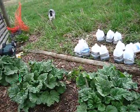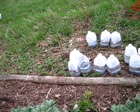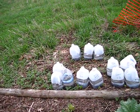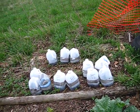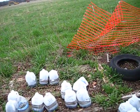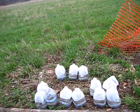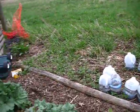And then my strawberry bed back here. Bunch of strawberries. We really got to clean this out. I'm probably going to pull all the plants out and do a deep mulch on this side and just redo this bed completely because it's just a mess. We have a cow pasture that borders our garden. So if we don't take care of it as far as making sure it's mulched really good on our side, the grass from the pasture just comes on in.